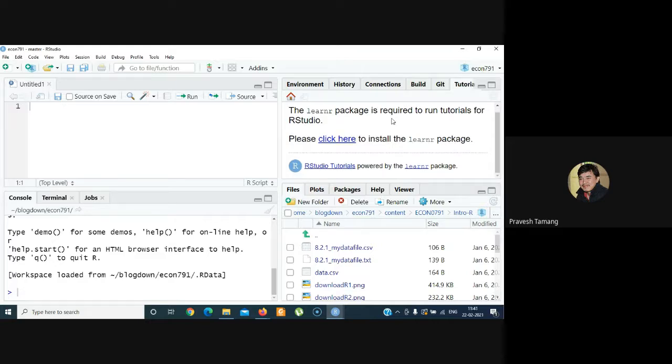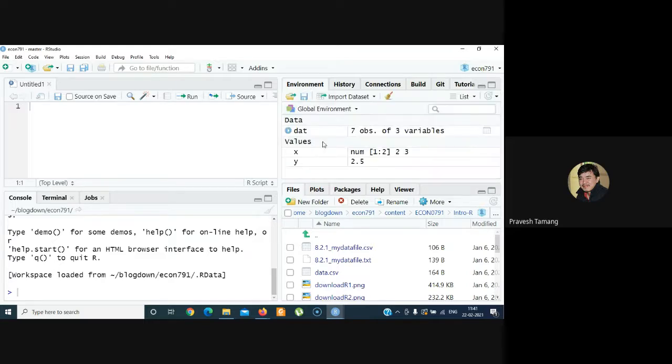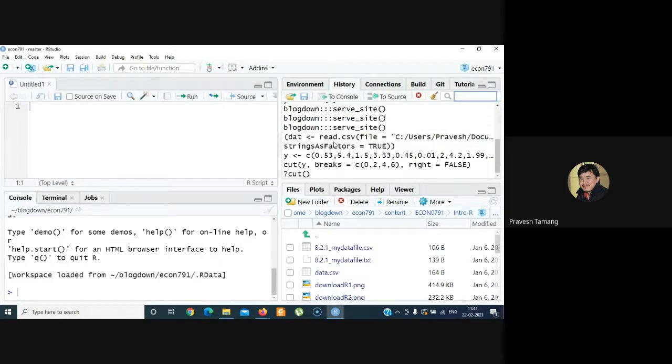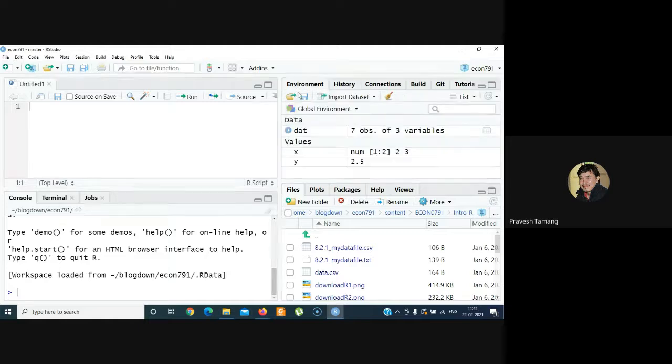When we are beginning, I think the environment window will be important for us, because it will give us a list of variables that we have created and descriptions of them. It works like a browser where you can check what variables you have created, and the history tab would also be important for you at the initial stages.